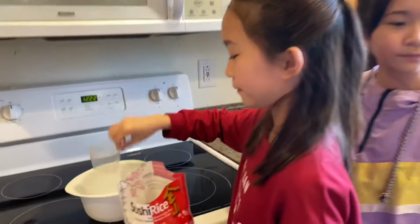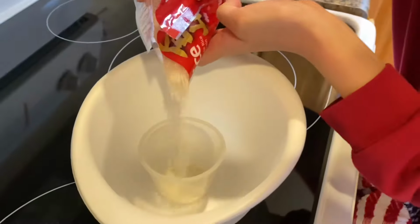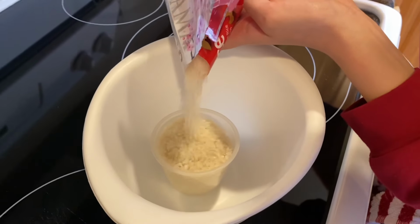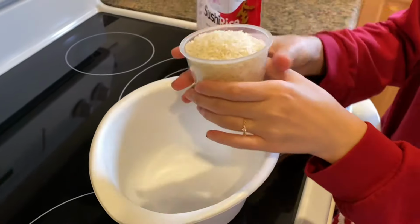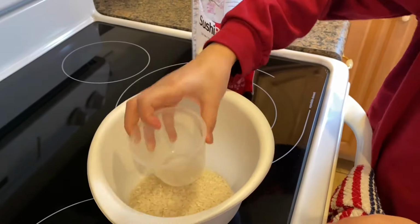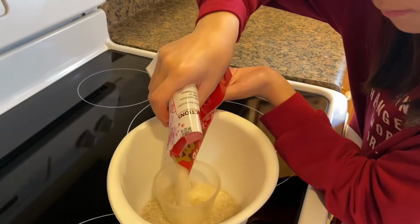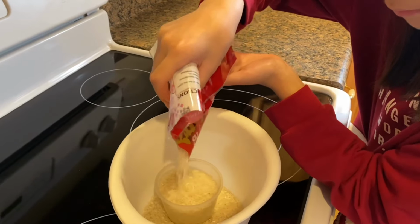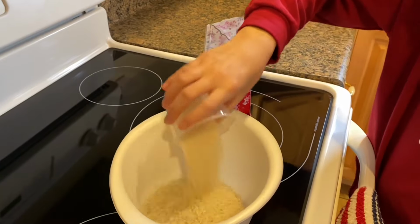So here's our cup, we're gonna pour it in. Completely full, completely full. That's good. So let's pour it in. Okay, now let's make one more cup. Now let's pour it in.